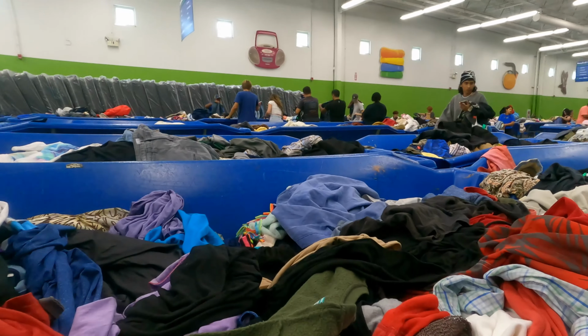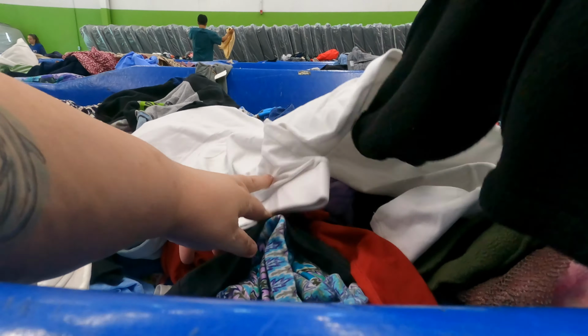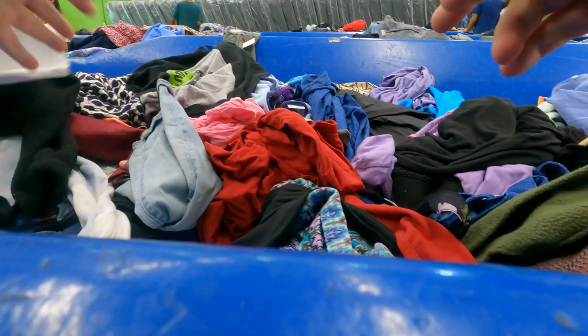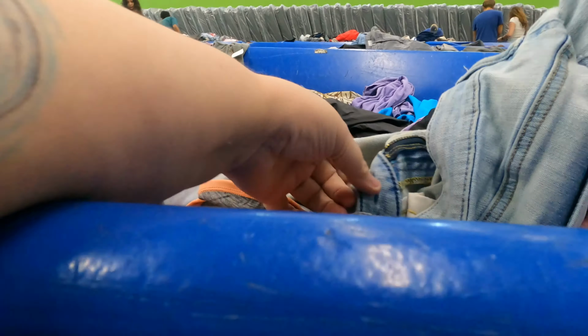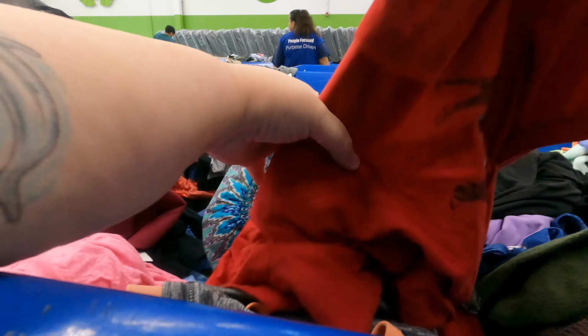See, Betsy is clear over there, so I'm not going to be able to ask her about that cloth and stone. So I'll have to try to make sure it doesn't fall into the cart, because I don't really want to buy it. Unless it's, you know, Anthropologie brand, which has a lot of brands. Oh wow, those are really thrashed. A lot of people like thrashed jeans, but I don't know about those. Those are highly thrashed.